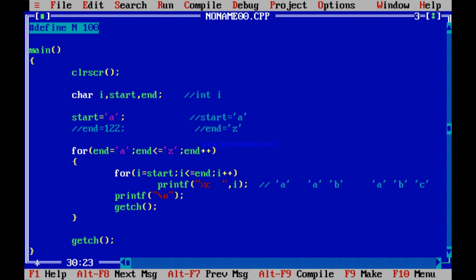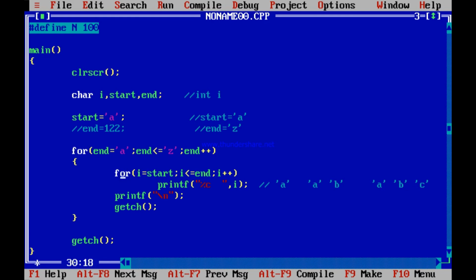What I mean to say is, it will print the first line and go to the next line. This entire inner for loop prints your first line and goes to the next line. Getch means wait for a key press. Once you do a key press, then only it goes over here. That is why you write getch at the end, so that your black screen is visible. It comes out of your black screen only with a key press. Are you getting it?